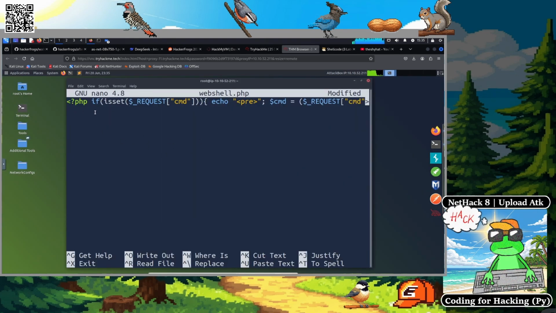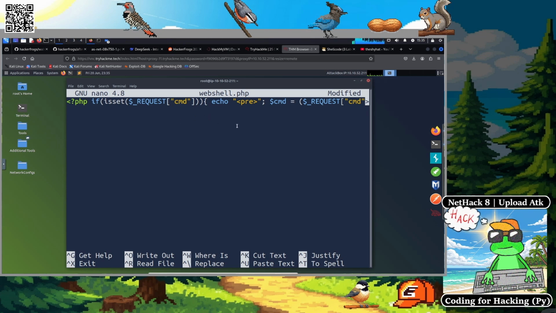So there's this PHP code here, and what the PHP code does is it makes it so we can run a URL parameter. And the URL parameter is going to be called CMD for command. And what we can do with the command parameter here is that we can run OS commands through the web shell.